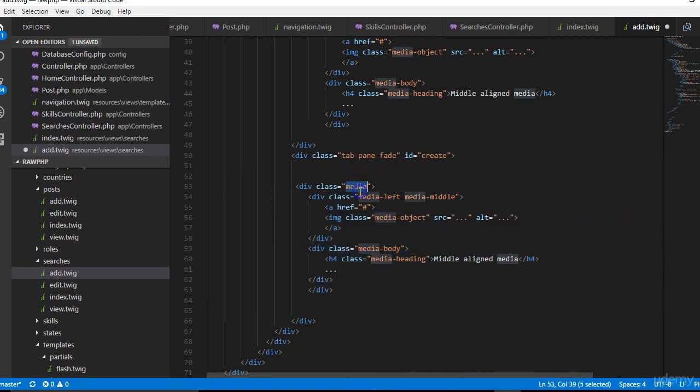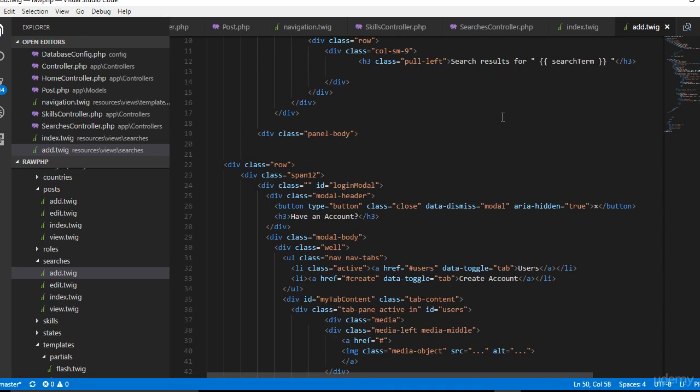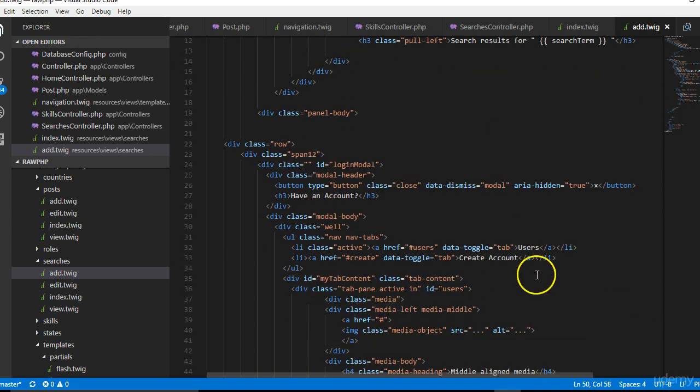Okay, so instead of create, we'll call it skills. If we go up to where the person has to click create account, we can just say skills. We'll eventually find what to call it so that the user will see it, but we can just call it skills for now.